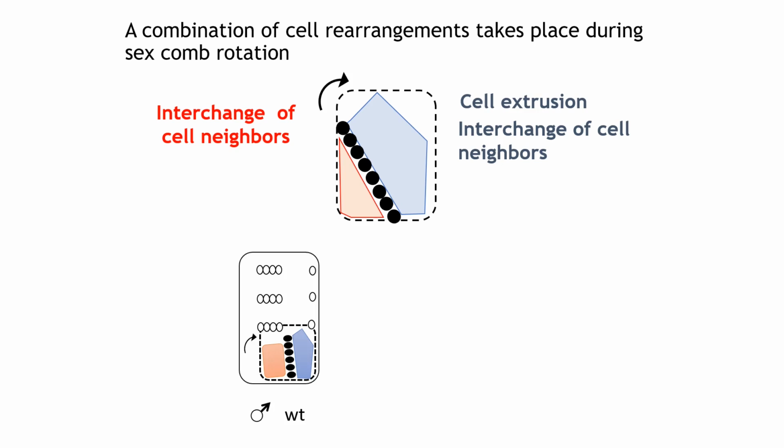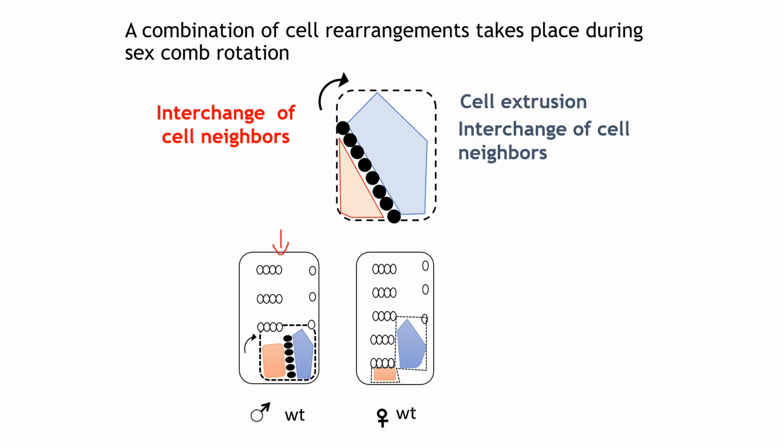Here is a schematic showing the male wild type, and here is the comb, and here we have these two regions. This is a schematic of the first dorsal segment. Here is a schematic of the females. The flies don't have a sex comb, but the top region is very similar, and the bristles look fairly similar: a row of cells together and some single bristles, which maybe later I will talk more about. However, in the distal area, there is a difference.